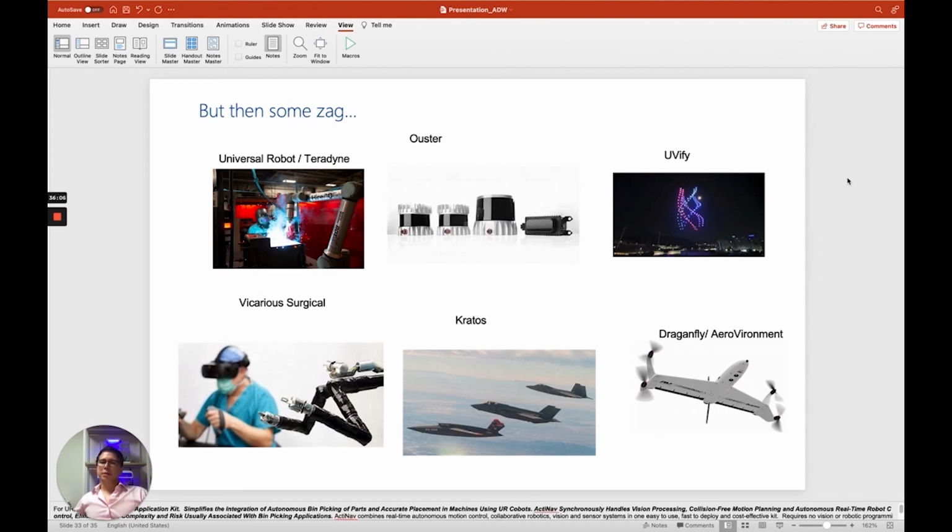Of course, there are those that zagged. So companies like, again, Vicarious Surgical, which is a dual port surgical robot, very interesting. They received some early technology clearance by the FDA, I think the first time that's ever happened, because their solution is very, very promising. It could be very disruptive in the robotic surgical space.